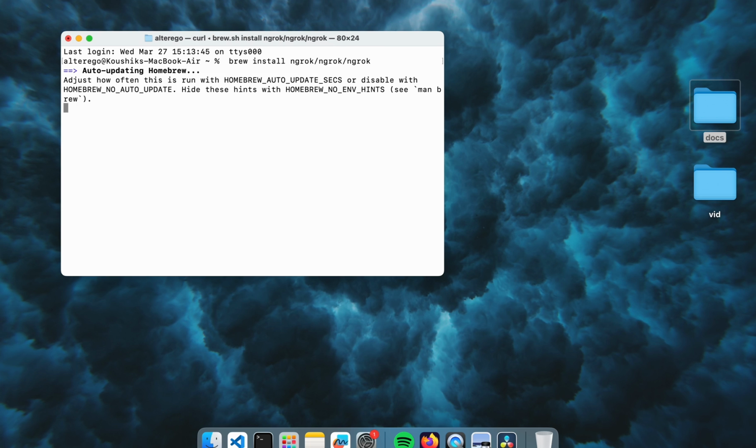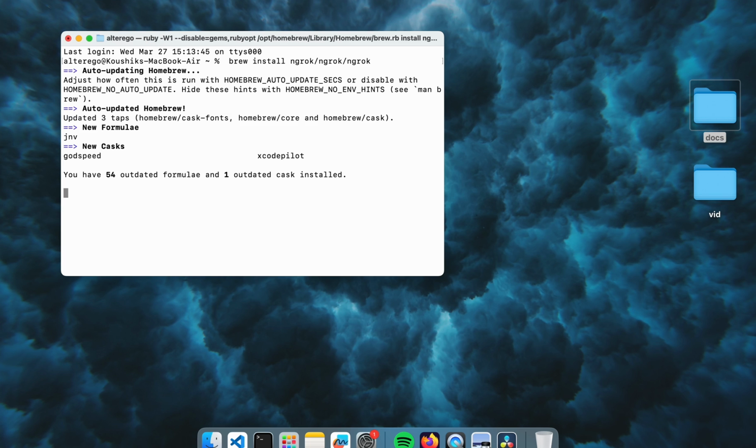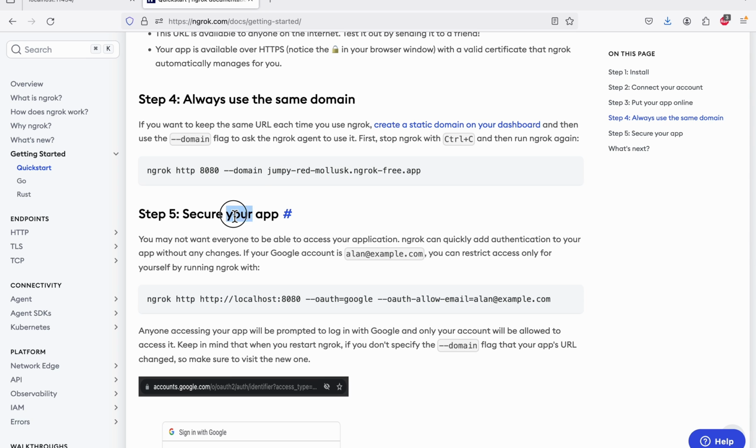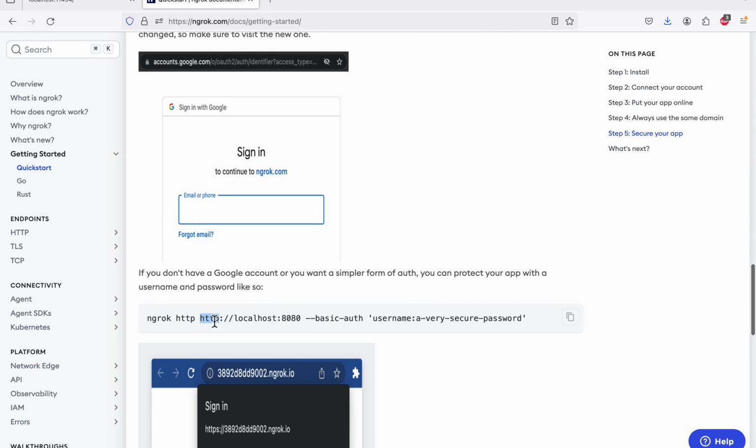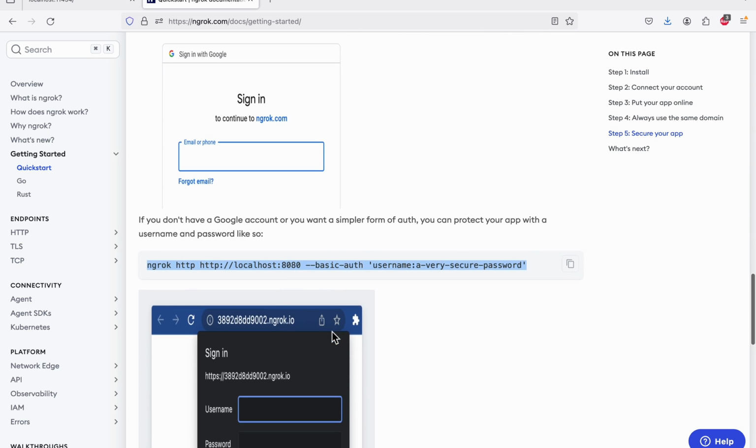Now, this authentication token has nothing to do with authenticating requests that come to your web API. This auth token is required by ngrok to provide their service of creating public URLs and forwarding those requests to the localhost port using their on-desktop client, which we just installed. Authenticating requests on your own web API should predominantly be implemented by you in this case. Although ngrok comes with some basic auth and OAuth implementations, which we will not get into in this video, I'll leave a link to that documentation under the video if you wish to use that feature.